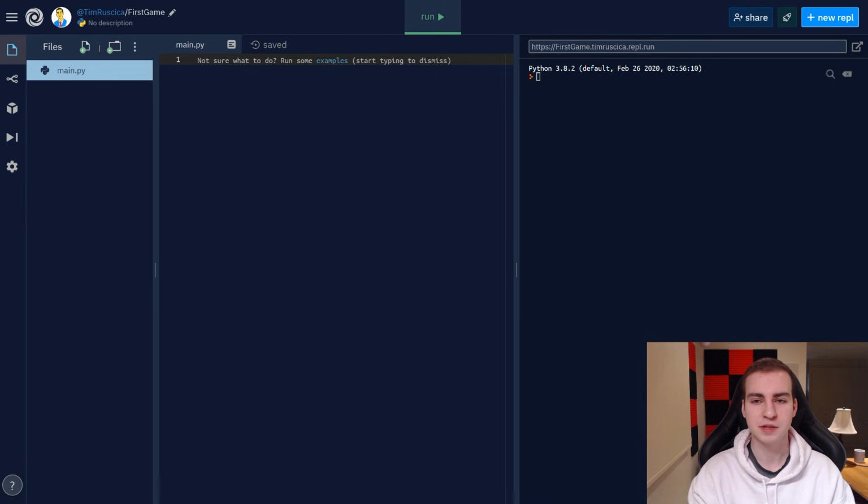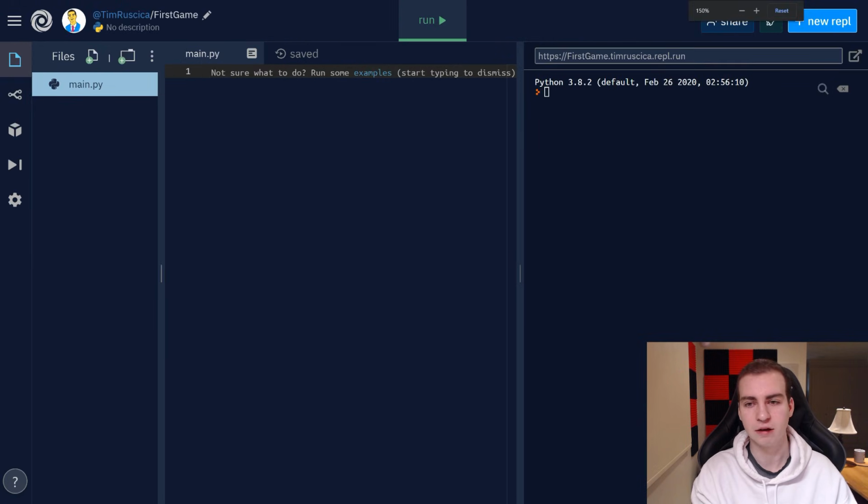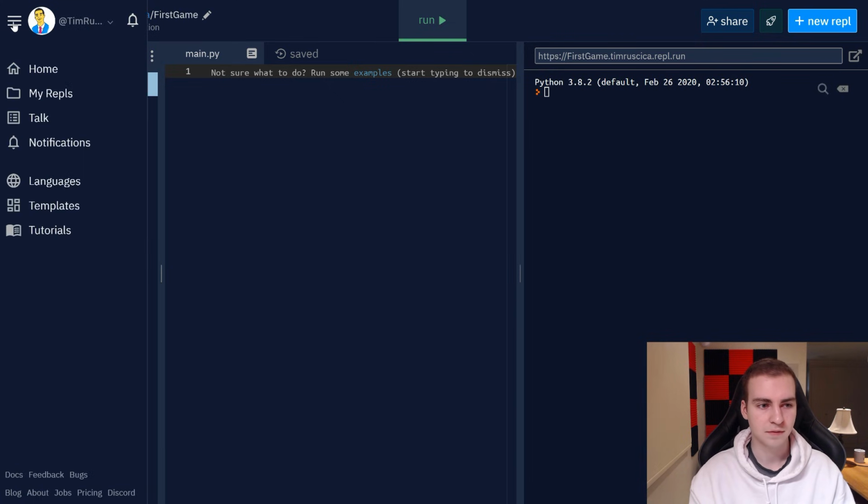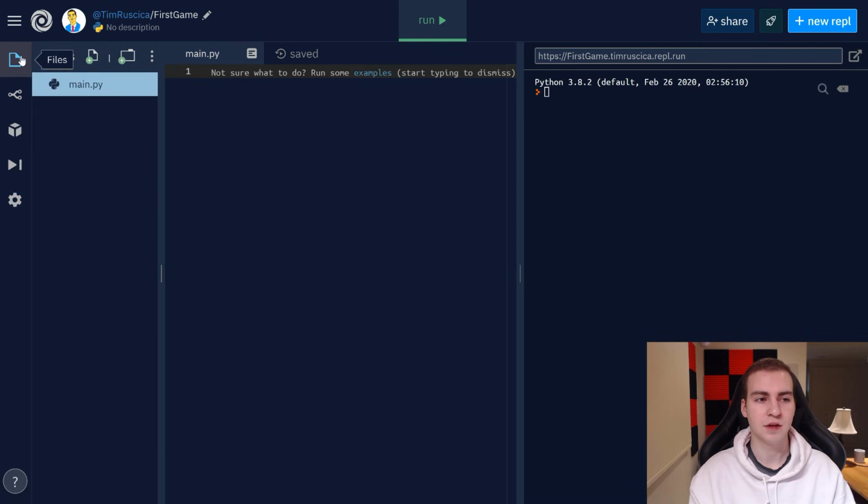And I'll just talk about some of the panes and kind of what exists in here so you guys know what I'm working with as we go through this series. So there's a bunch of different things to talk about. I'll go through them quite quickly. The first thing is you can see this pane on the side is kind of like your menu bar, right? So you have this little drop down list. This toggles the menu, I believe. Okay, yeah, so that's the other menu. And then you have files, version control, packages, debugger, and settings. If you know what those are, great. You'll appreciate all of these. I'm not going to talk about them in depth.